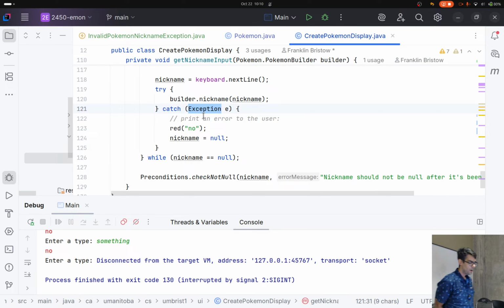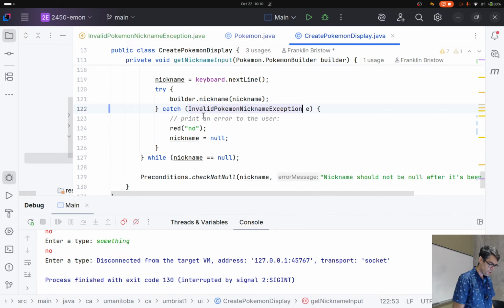I don't want to catch NullPointerException. I don't want to catch any other kinds of exceptions when I'm printing out, you must enter a valid thing. I want to explicitly capture InvalidPokemonNicknameException. So I'm no longer catching exception here, I'm catching this specific kind of exception.